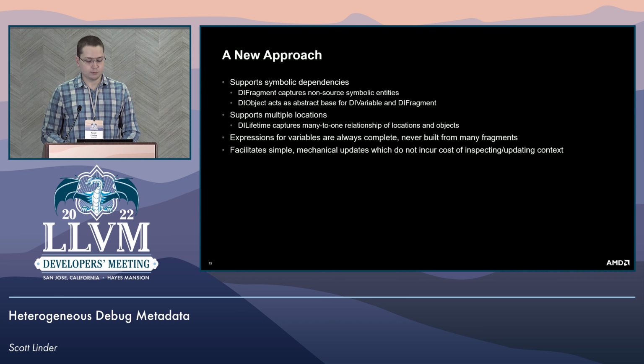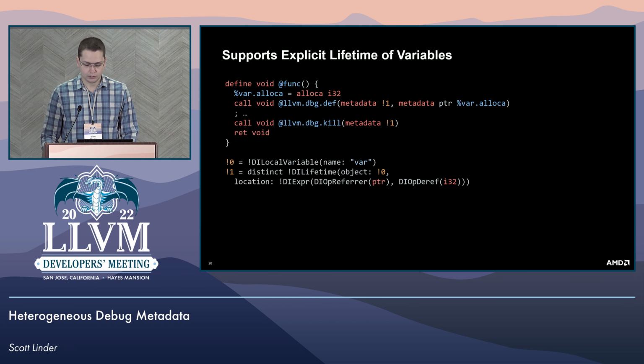And the combination of these elements means the expressions for variables, like in the left shift case from earlier, are always complete. So they can operate over composites or any complex expression without any special treatment. Or put another way, the approach facilitates mechanical updates the compiler can always do and that are always correct. So let's look at a simple example. This time we're going back to just a single variable in a single location.